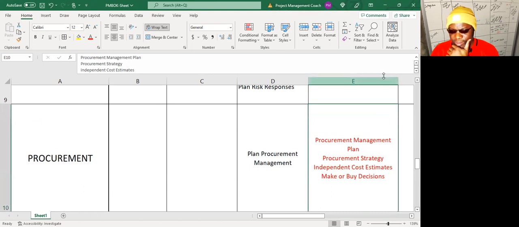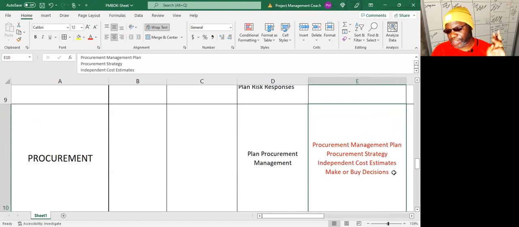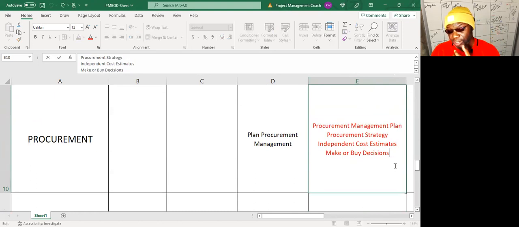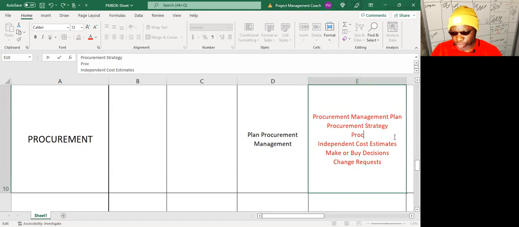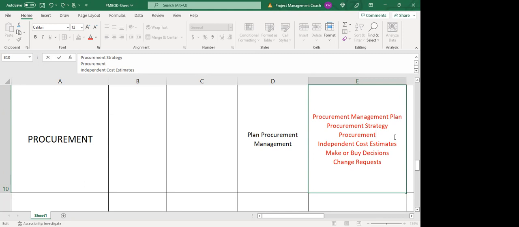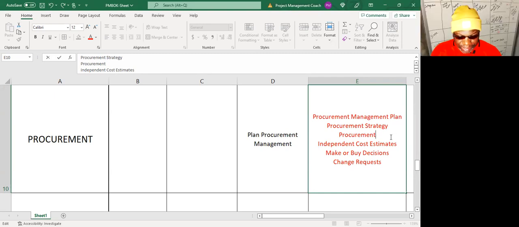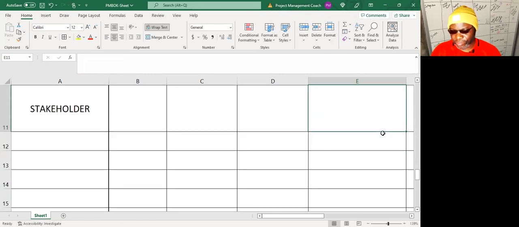What else? We're going to have to take a little sneak peek because there are 3 more things that could be kind of strange. We have change requests, I believe, which is very strange to have here. What else? We have procurement documents. Can someone take a look and see? Procurement document updates, or the procurement statement of work. Yes, the procurement statement of work is one of them. Thank you. Procurement statement of work. And that is a high level narrative of what the customer wants.